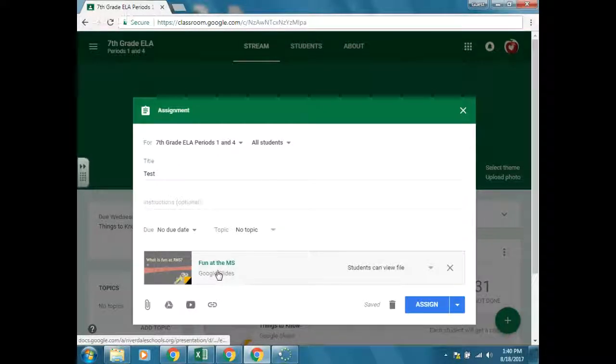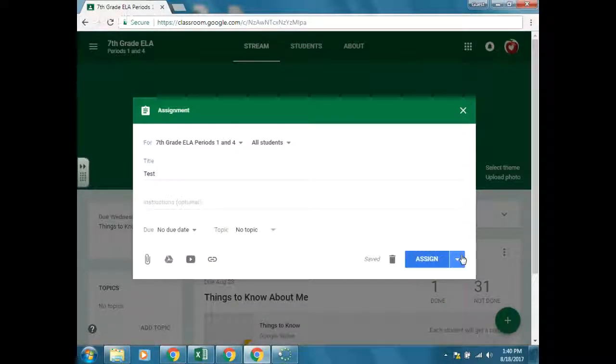So that's why I usually make a copy. If you just made the assignment, when you assign it, you have the test. I don't know how we can show this, because when you assign it and the kids look at it, I guess I can assign it to that student, add that student to my class. Yeah.